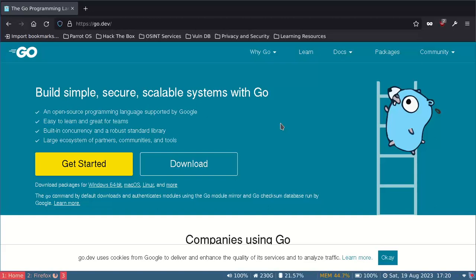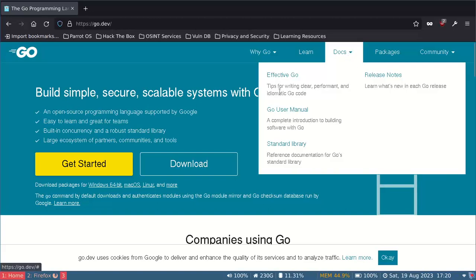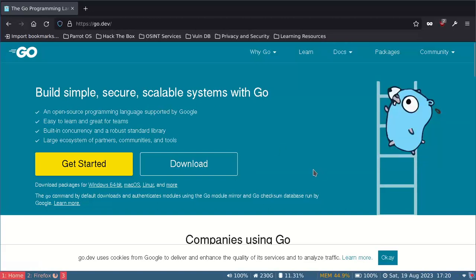Today we are going to talk about the Go website, since this is one of the features that will make your life easier as a Go developer while trying to navigate and find things while you're coding. So basically it lives in go.dev. That's where the official website for Go is located.